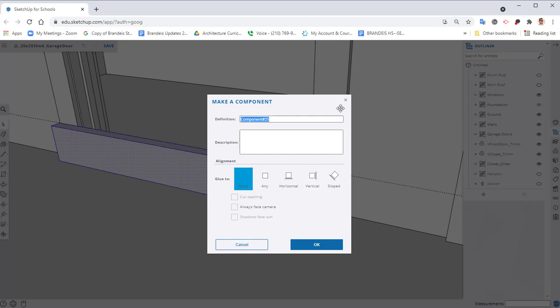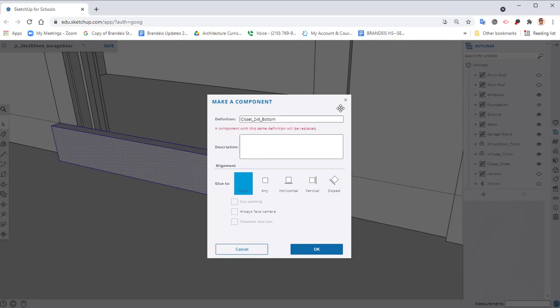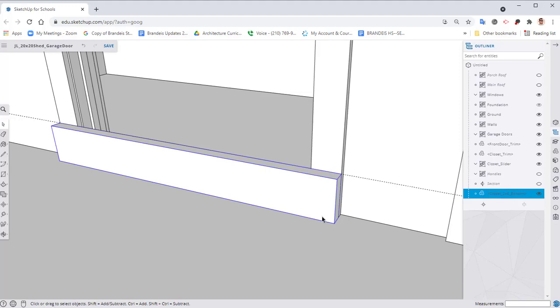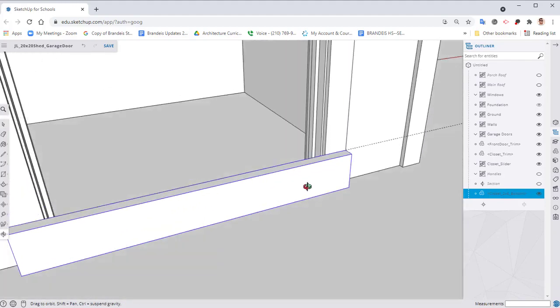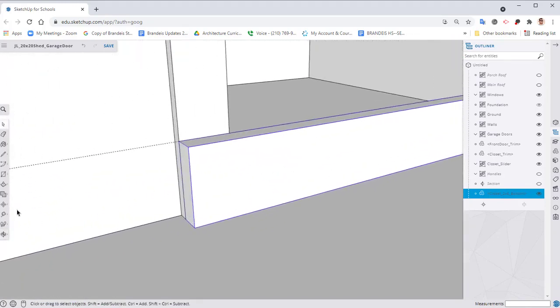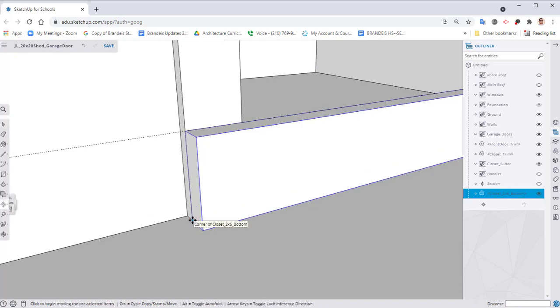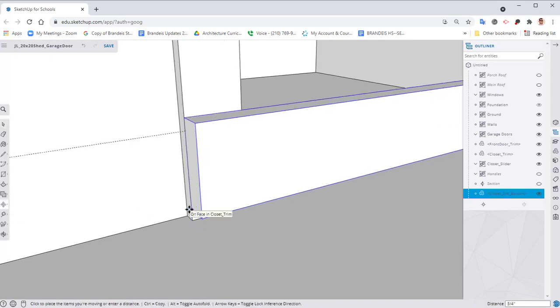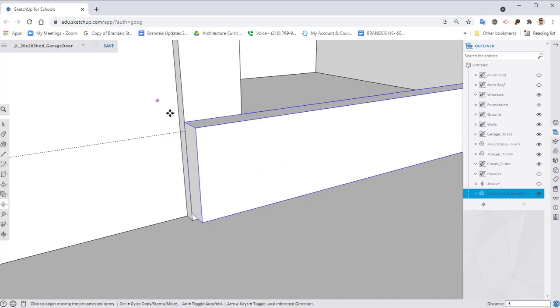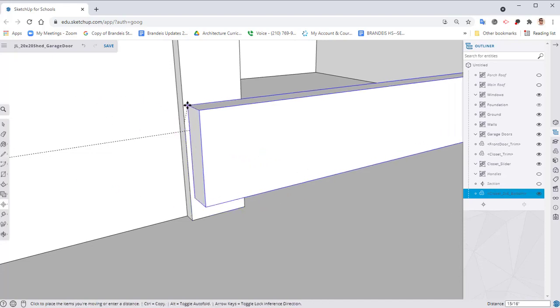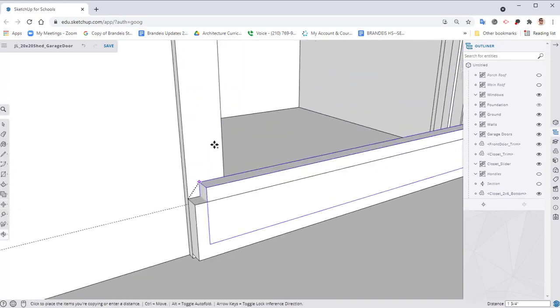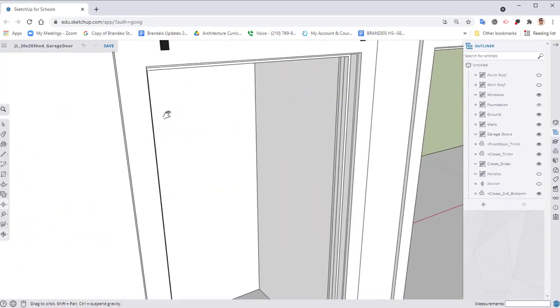We're going to go ahead and name this closet underscore 2x6 underscore bottom. I want to move this up just a bit, so I'm going to move this up 0.5. Then take your top corner, hit Control to make a copy of it, and we're going to move this one up to the top.